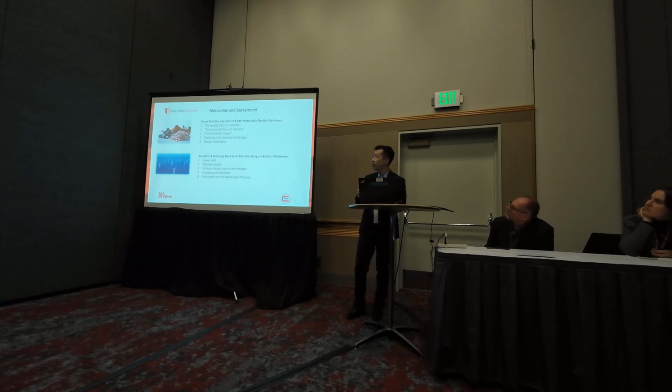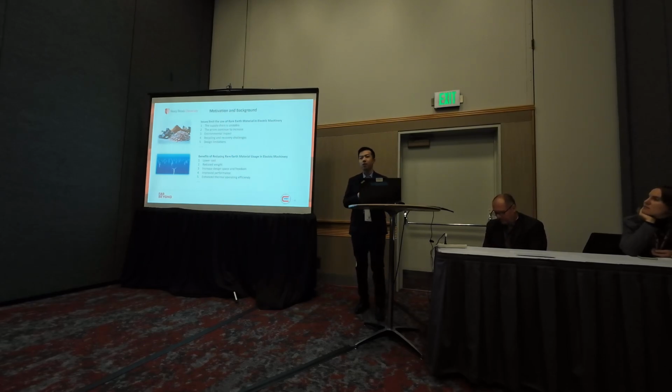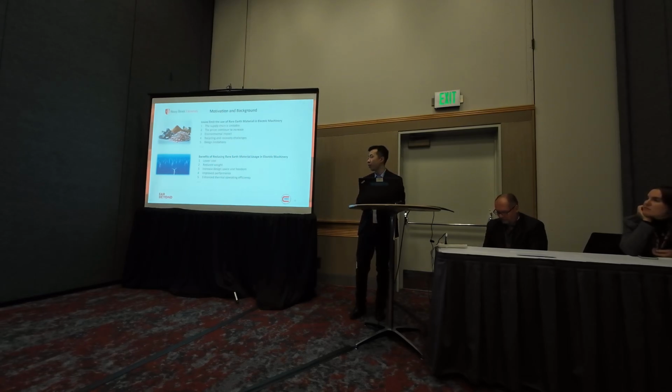And the third is the environmental impact, and the fourth is recycling and recovery challenges and design limitations. So a lot of electric machine companies are trying to reduce rare earth material usage because it can bring benefits like lower cost, reduced weight, and increased design space and freedom. And another is improved performance and enhanced thermal operating efficiency. So they are seeking new technologies and tools which can reduce rare earth material usage without sacrificing performance. So here's the solution.